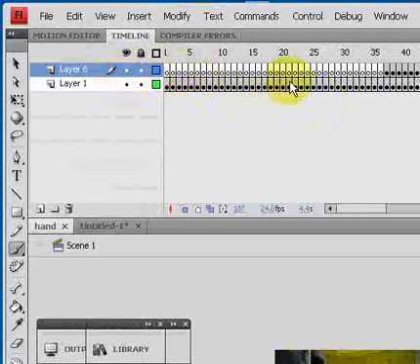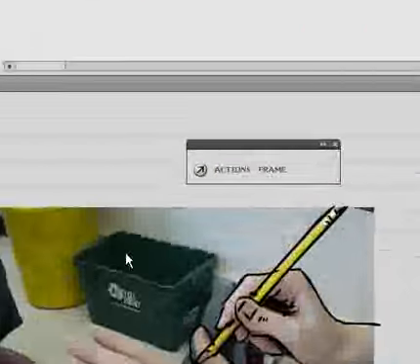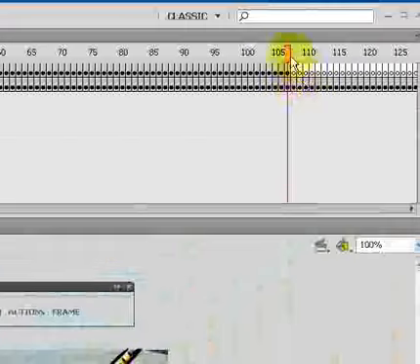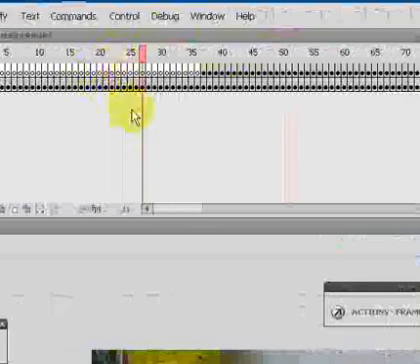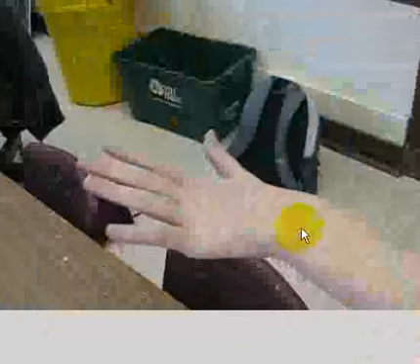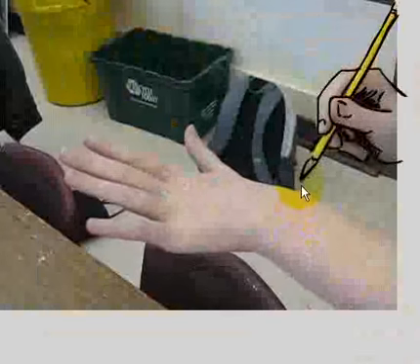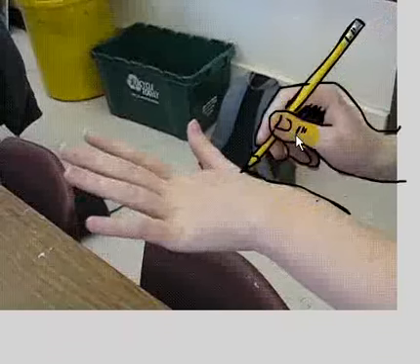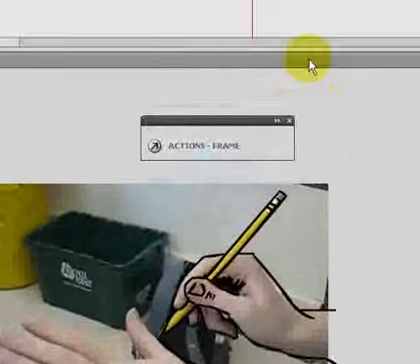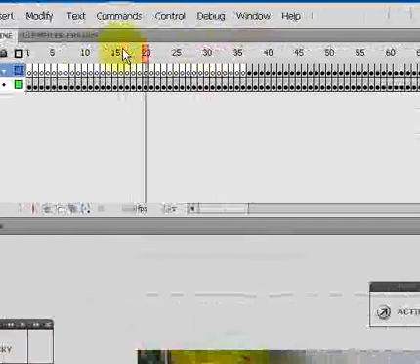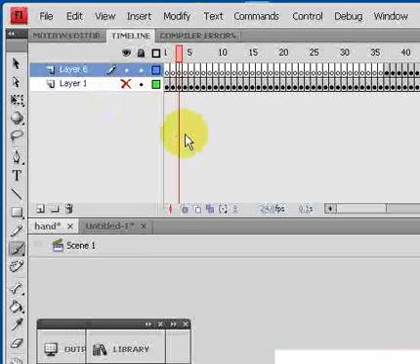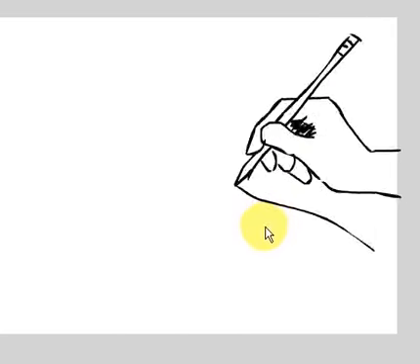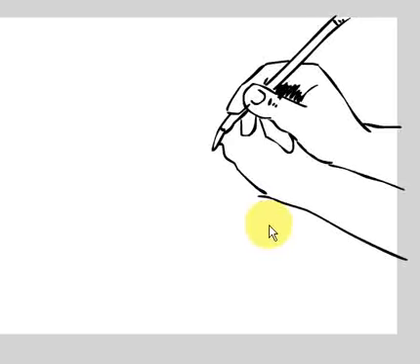If I just play this, you'll see the video, and then you'll see the drawing that I've created over the top of the video, each frame. It's going a little bit slowly because there's a lot of things going on on my computer right now. But if I stop that and go back to the beginning and then take out the video layer, this is what we're left with. So you can see the hand come in, and that's basically it. That's how easy it is to create rotoscope animations in Adobe Flash CS4.